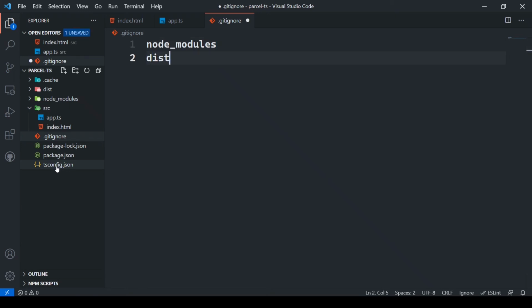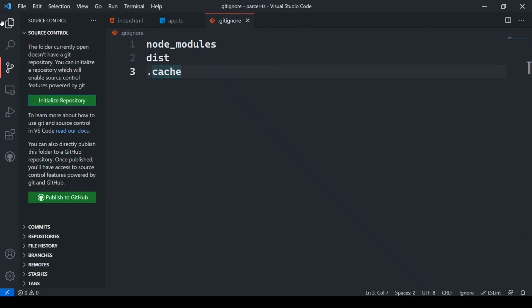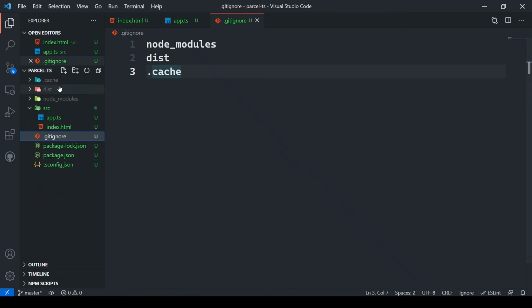The second thing is the dist and the .cache. So these are the things you don't have to push to git. So you can just initialize the repository, and you can see these are ignored.